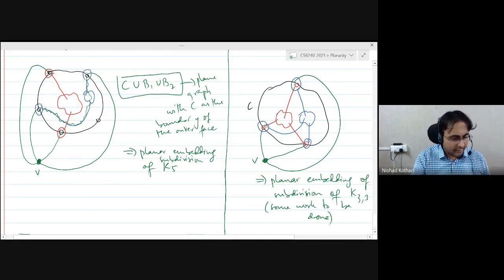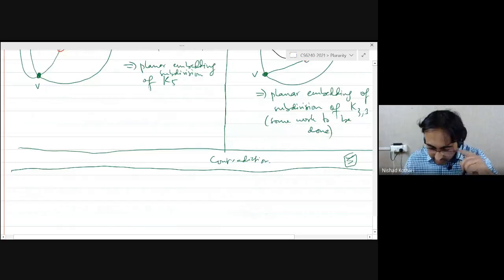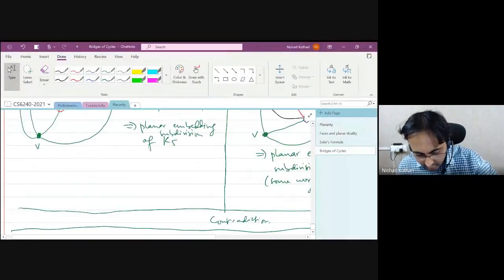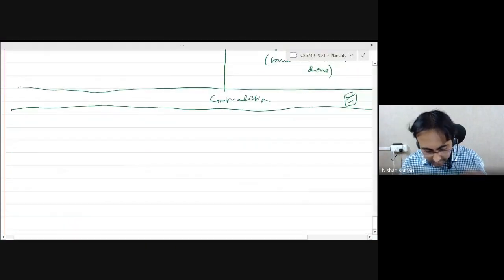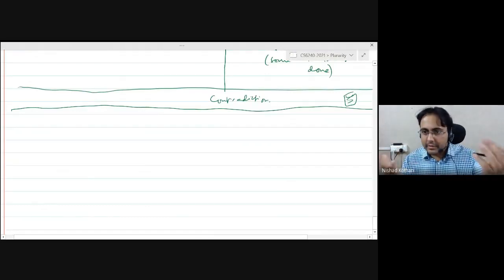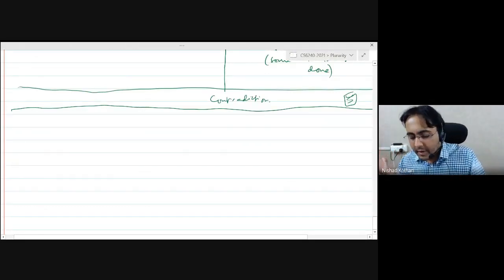Okay, so we have a few more minutes. I think we might be able to prove something interesting. Let's see. As far as the terminology is concerned, we are mostly done. Most of the concepts related to bridges are done. The next goal: we want to use this theory to prove two results. One, we want to prove that a three-connected simple planar graph has a unique planar embedding. So that's our first goal.